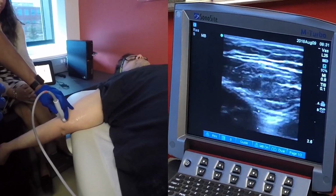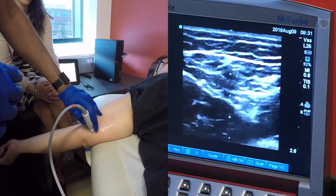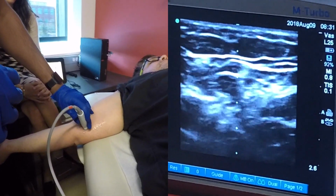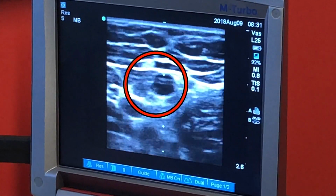A little bit. So right there, it's about a centimeter deep currently, and then you can see how it comes together and it joins up with the superficial brachial, and then it'll eventually all dump into the axillary vein.